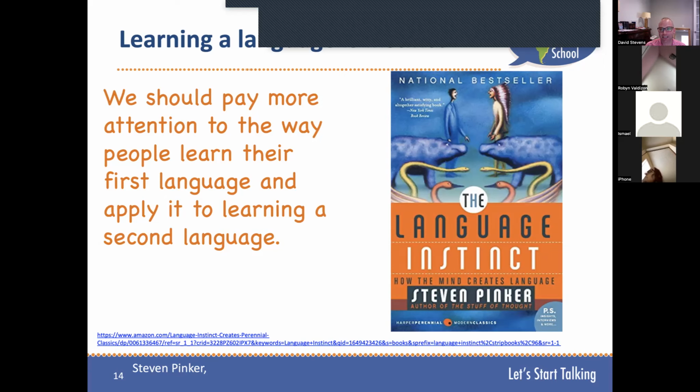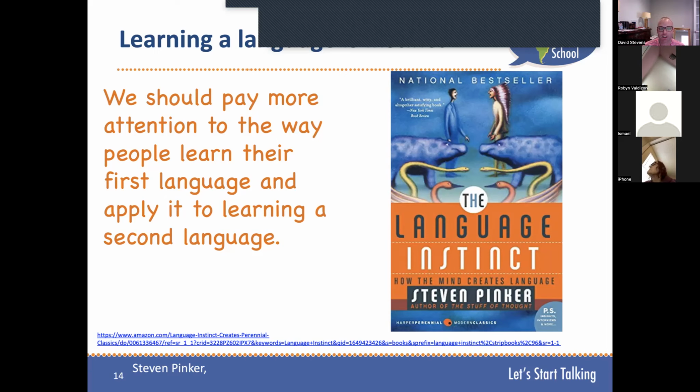Little kids are not taught how to speak their first language. Not once in the world has a parent in the United States picked up an English grammar book and sat down with their baby and started providing English classes, right? So his argument here is that it's an instinct. The human brain is pre-wired to start to understand a language and then start to speak it, right? It's a phenomenon that nobody is ever taught their first language.